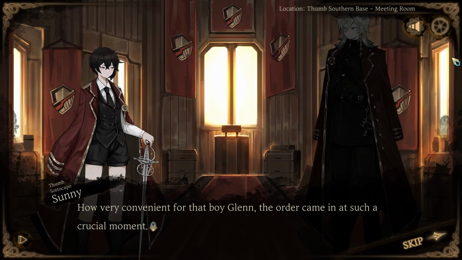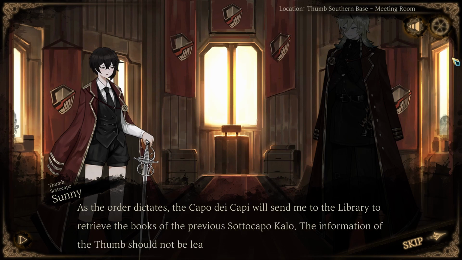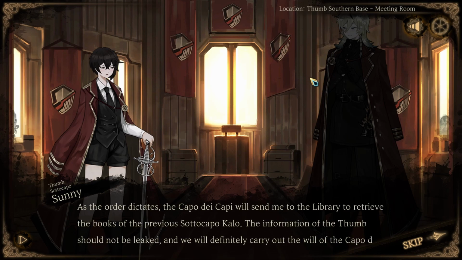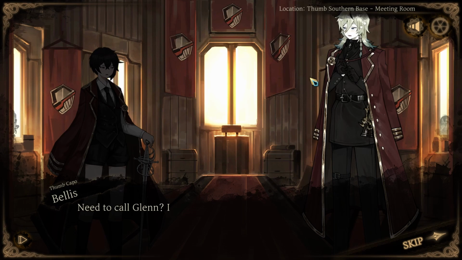How very convenient for that boy Glenn. The order came in at such a crucial moment. As the order dictates, the Capo de Capi will send me to the library to retrieve the books from the previous Soto Capo Callo. The information of the thumb should not be leaked, and we will definitely carry out the will of the Capo de Capi.